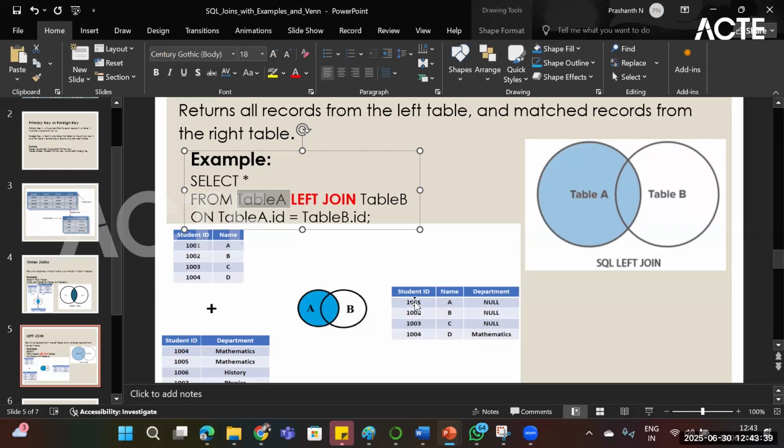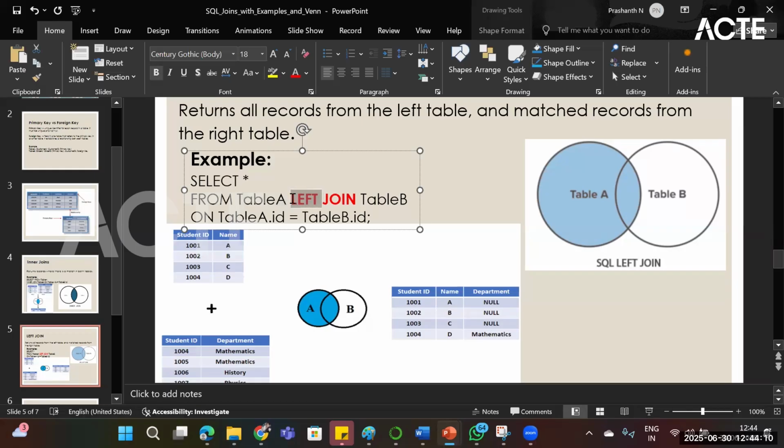All the information has been fetched, but whatever is not there in table B is given null values, meaning nothing. This is left join.